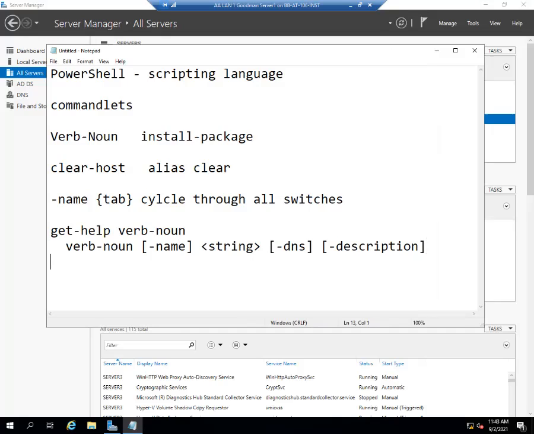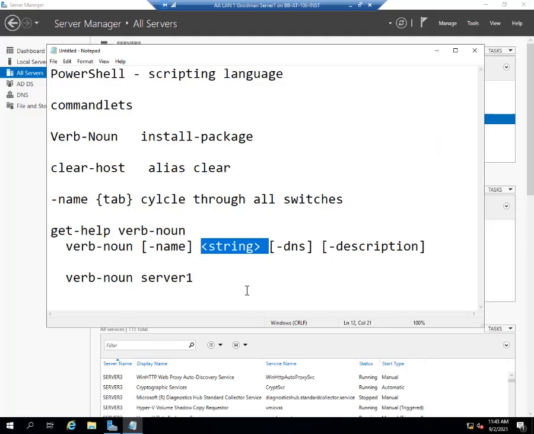So if this was, there literally was something called verb noun. It was a PowerShell commandlet, and it required a string verb dash noun server one is what it would be saying you would need to do. So the brackets right here, that right there is not surrounded by hard brackets. I mean, you have to put that. You have to put a string. And what's a string? Text.